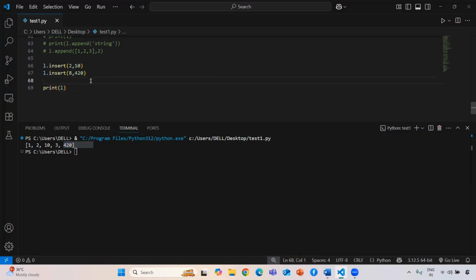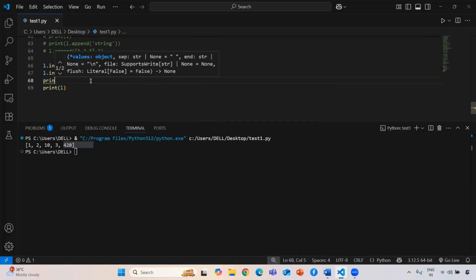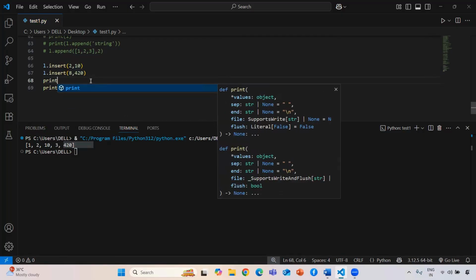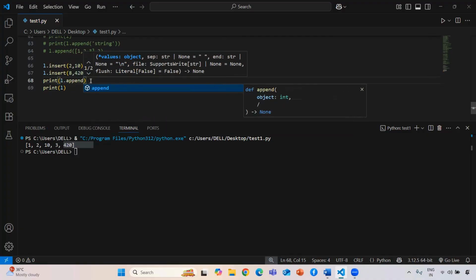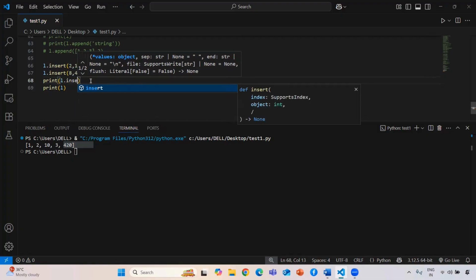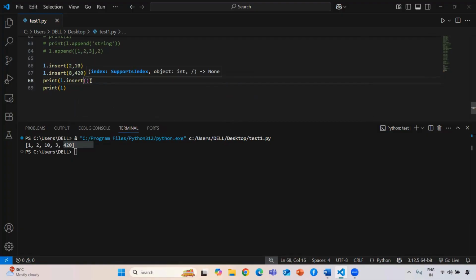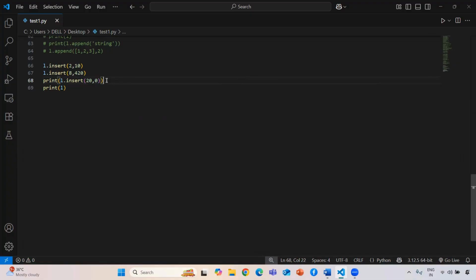Now I just want to print that particular thing. So L of insert, I want to add 20 in place of 0. Now if I run this, it will give me None as my output, and it will print 1 2 3 2 8 20.